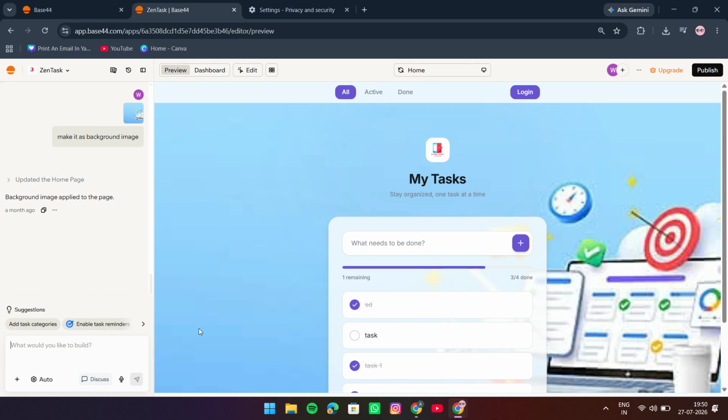Once you've reverted, switch the chat into discuss mode. This is the part where you can talk through the issue more interactively and try a different approach without immediately applying changes. Then test it again to see if everything is working properly. Keep an eye on the page and the console to confirm the error is no longer appearing.